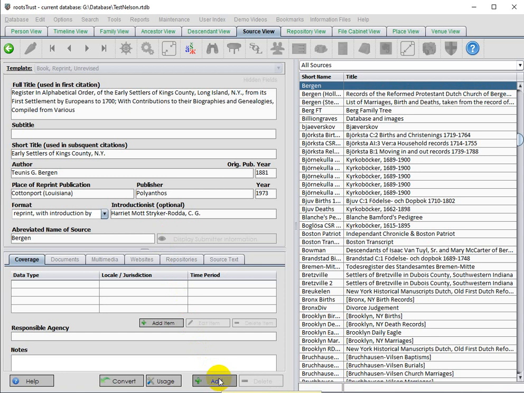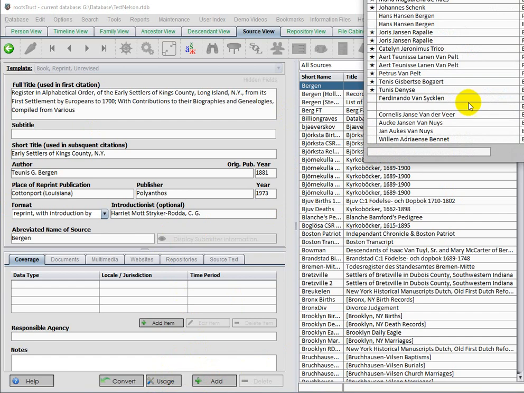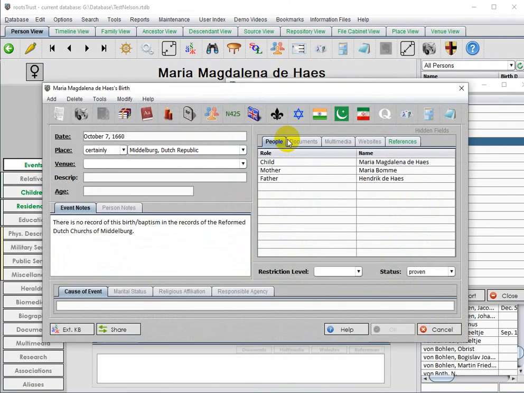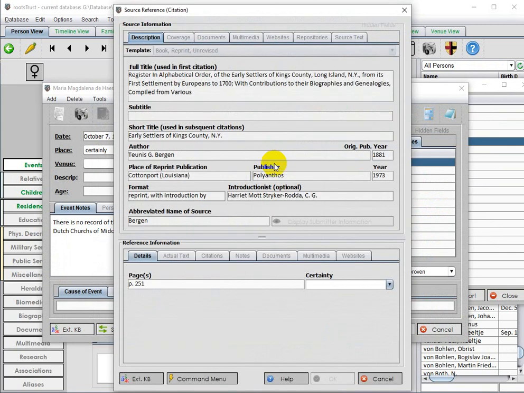Now let's take a look at some of the converted source references. I have to, here we go, generate that again. Notice that the source information panel of the form now displays the template-based fields rather than the old legacy ones.